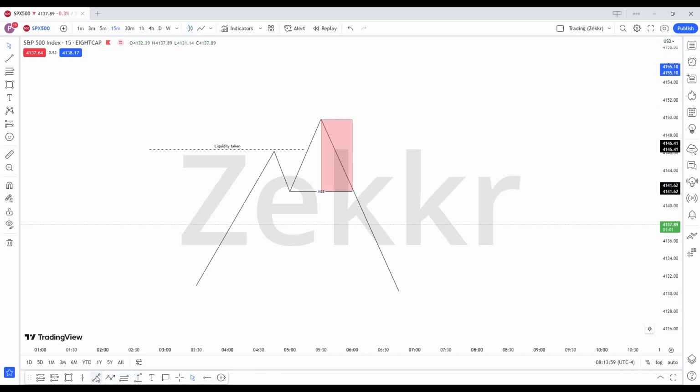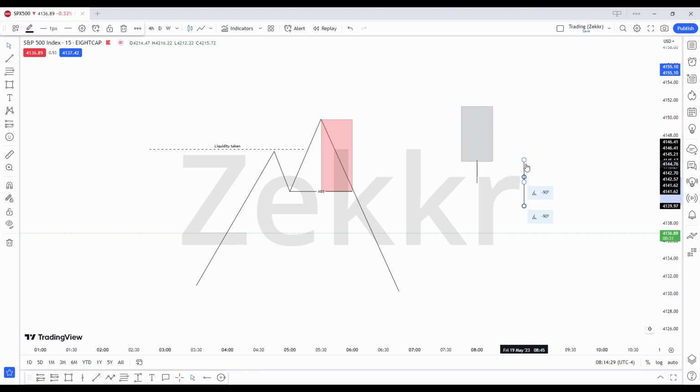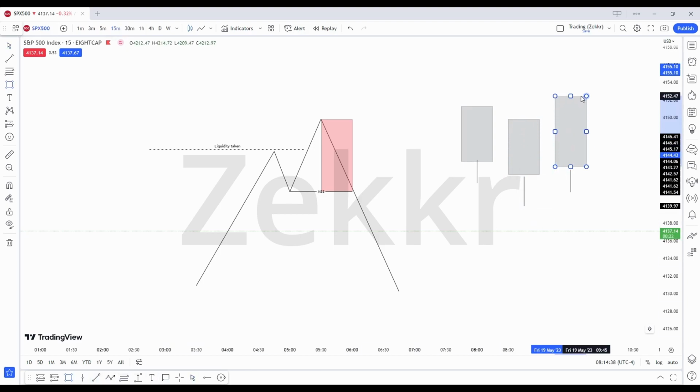So what is short-term low in the first place? And it's not the low before the liquidity was swept. No, the short-term low is simple. It's just a three candle formation. This is the first candle, right? And then we have the second candle wick being lower than the first, and then the third candle's wick being higher than the second. So this is a swing low, and exactly opposite and reversed is for swing high, right? So it's not the first low before the liquidity swept. It just needs to be swept, needs to be broken down or up, depends on your direction, and it needs to be with a displacement.